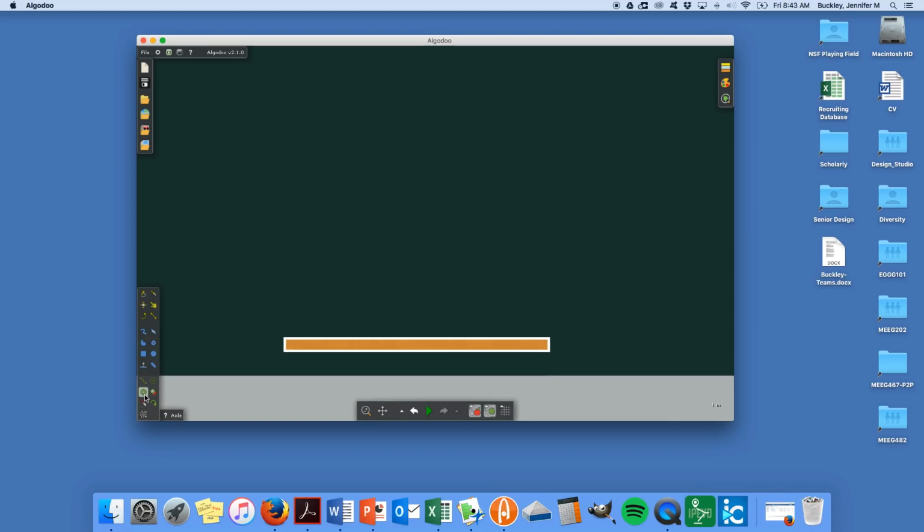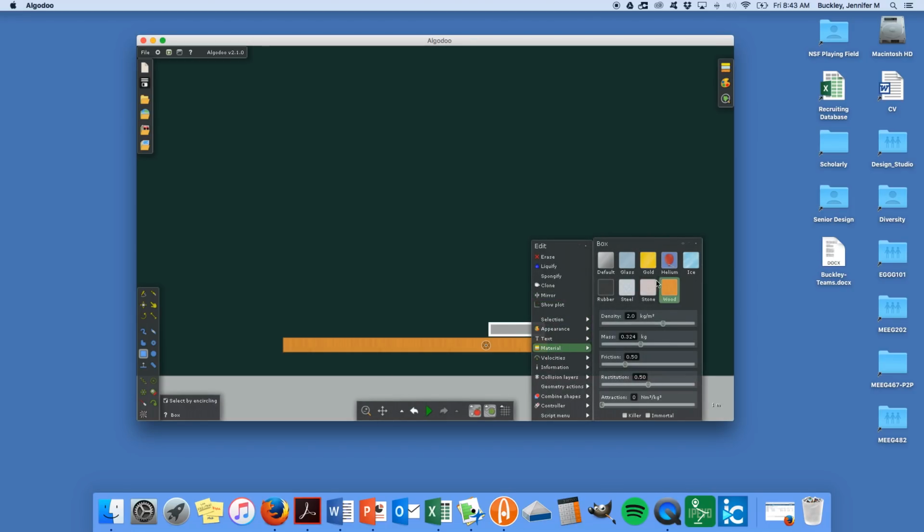I'm going to add an axle to it. And let me put my axle here. Okay, and I'm going to put an object, like a stone or something, down here. Okay, so let me make this stone. I'm going to make it super dense stone. I'm just going to up the mass. It's going to be 100 kg. It's really dense. It's like marble.